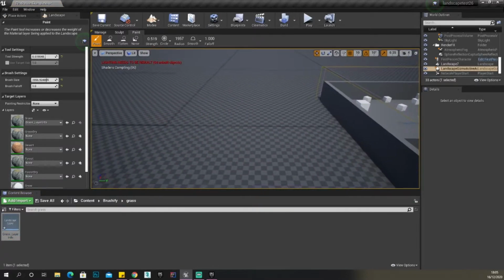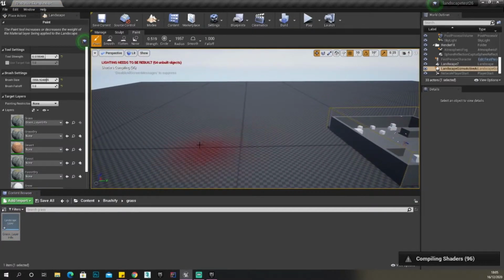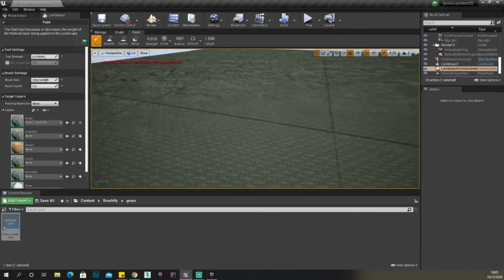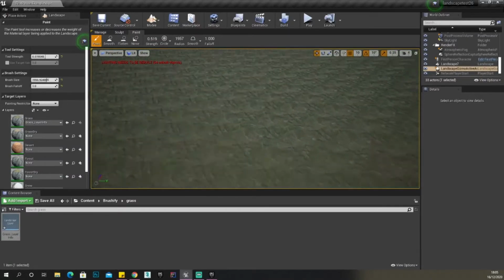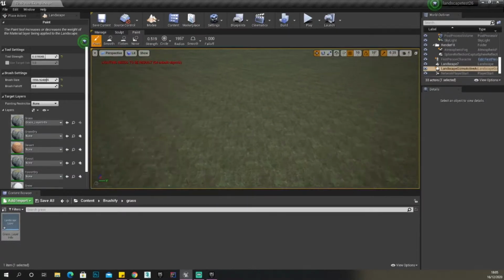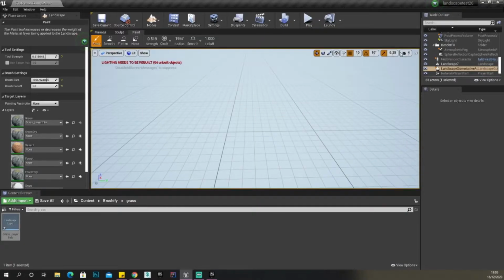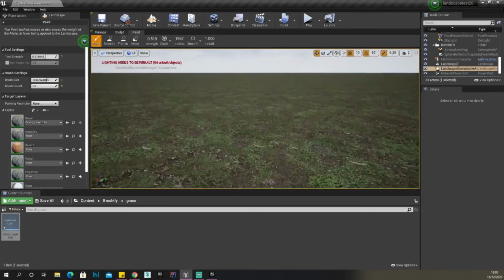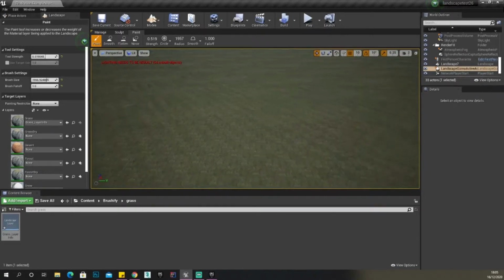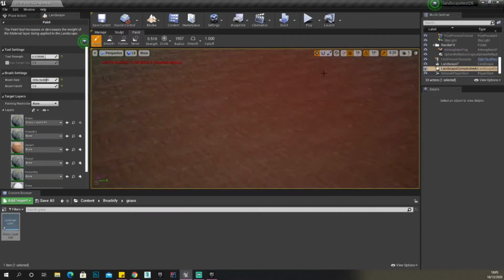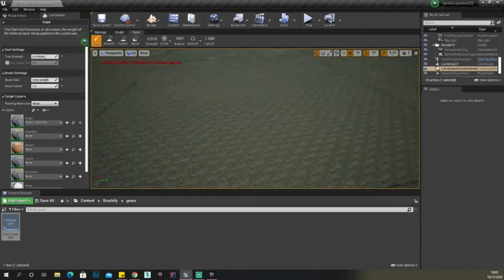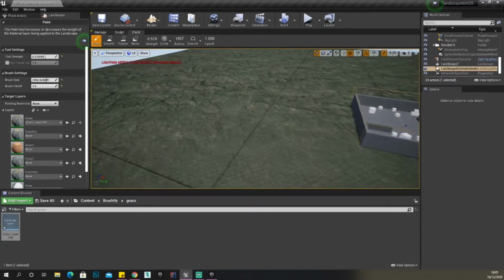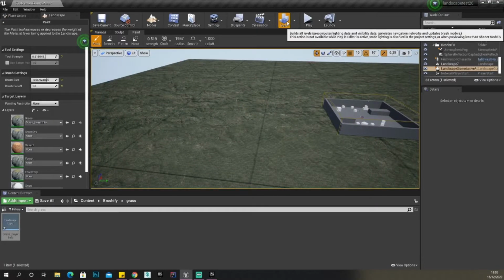Okay. It should start compiling the shaders now, and some grass texture should come up. There you go. So you see you've got this grass texture. Let me just turn the speed down on my camera so you can actually see it. So it's given us this. Okay, so what we can do now, if we zoom all the way out, cool. You've got this grid here, and to get rid of these grids, all you have to do is build it. So if we just quickly build it now.